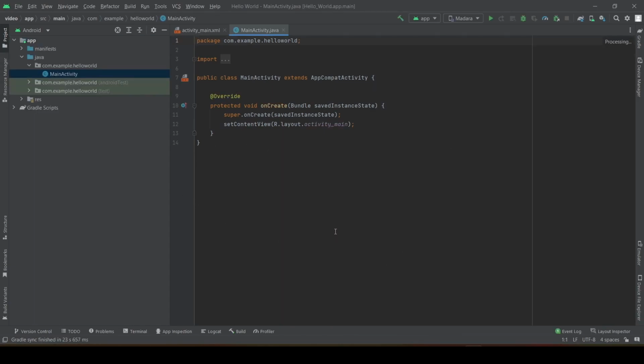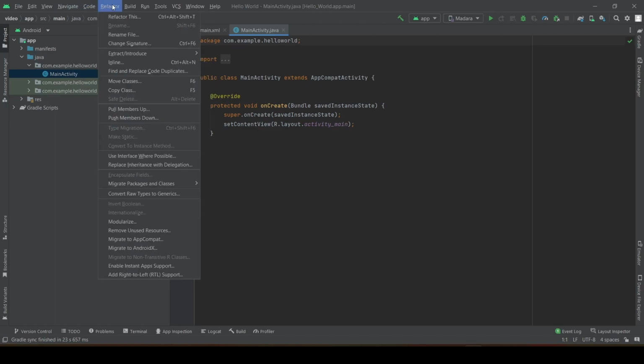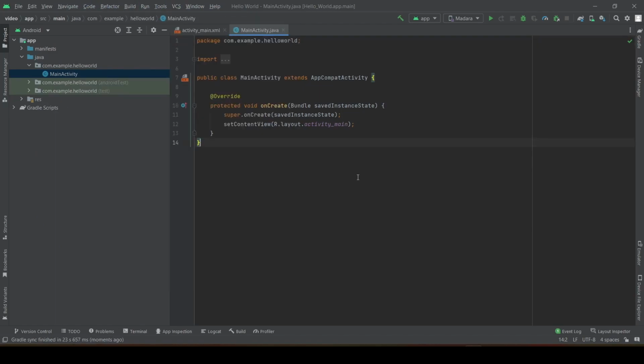If you are familiar with text editors, all these views are familiar to you. But if you are new, all these are very, very new and very, very complex views to you.